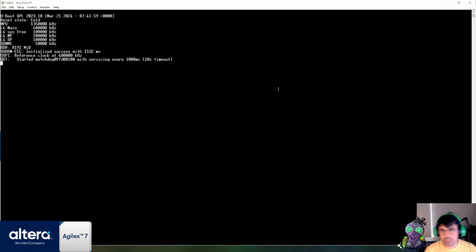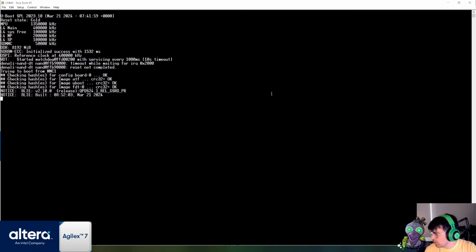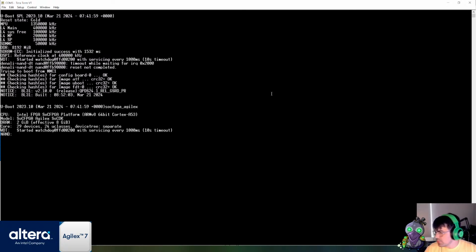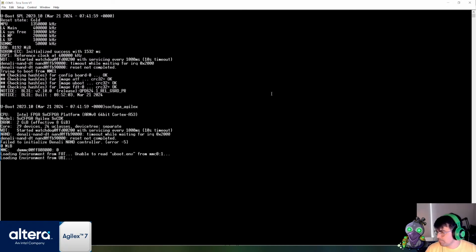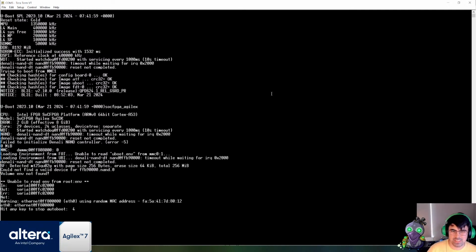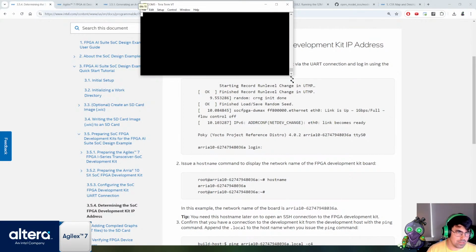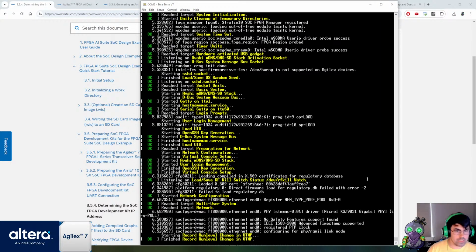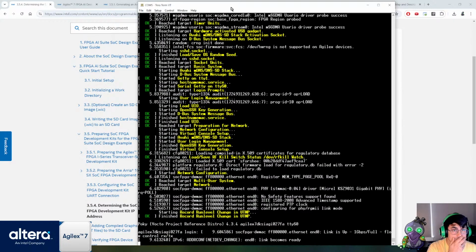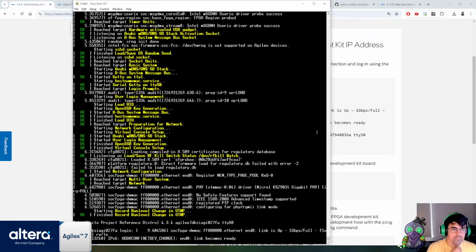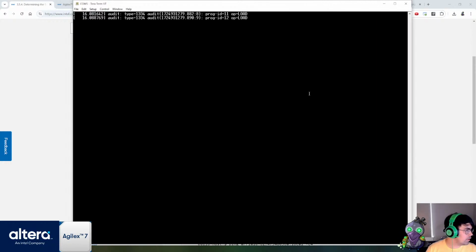And the deploy images. Once it's built, we can go look at where the deploy images are. I'm going to let this boot so you can see what the boot is. Actually, let's move this to the middle so you can see what's happening.